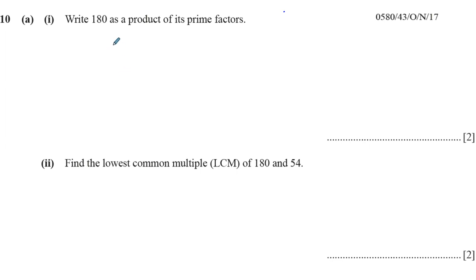So one of the first topics in the syllabus is expressing a number as a product of its prime factors, which can be done in various ways. One of the ways is to use the branch method. You split the numbers up into a pair of factors. There could be any factors, but if you choose one prime, for example 2 times 90, and you circle the prime, you stop there so you've got 90 now.